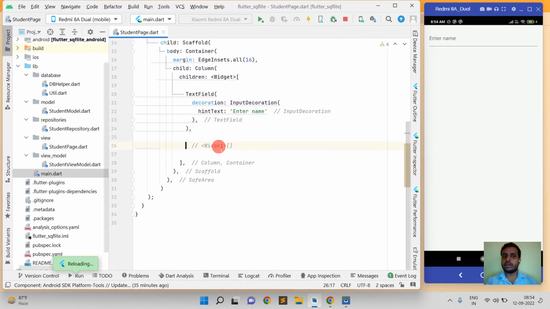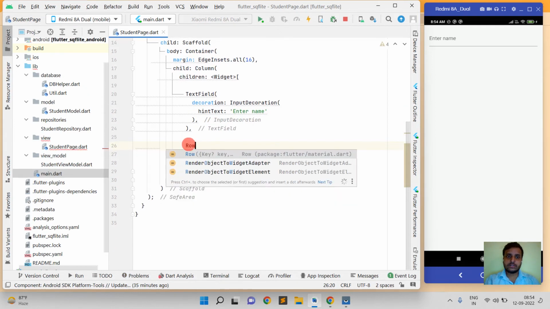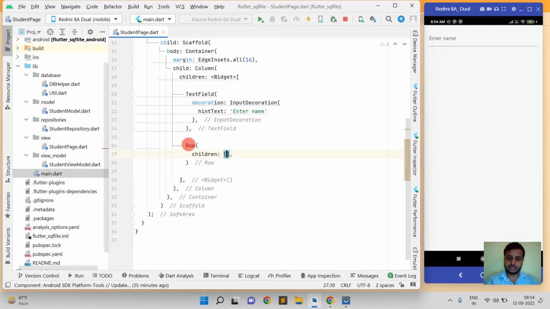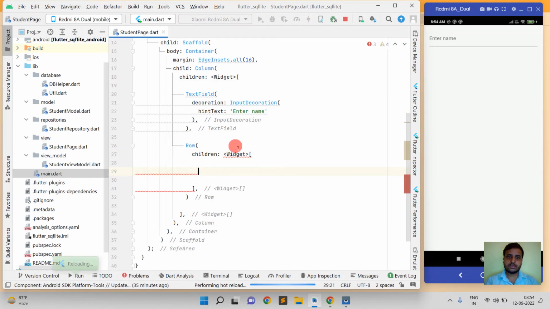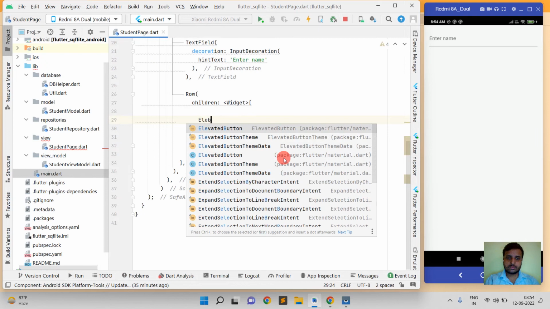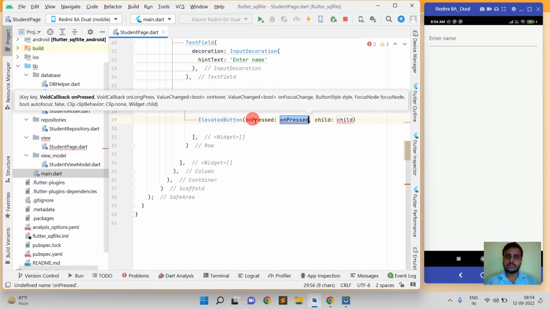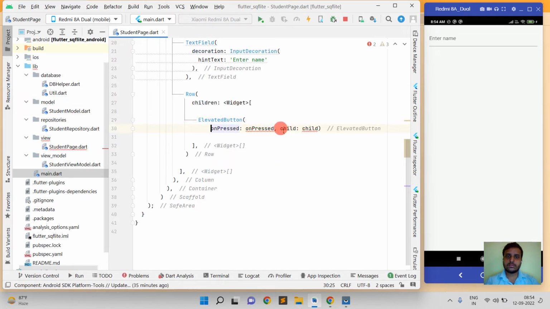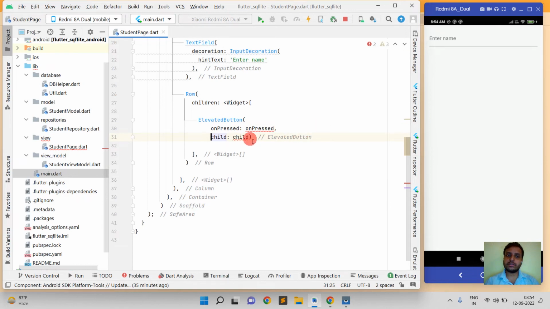Now here I will take two buttons, one for add and one for update. So I am taking elevated button.